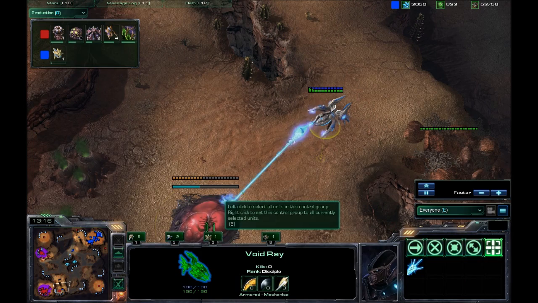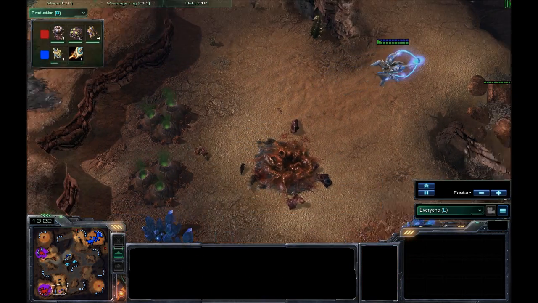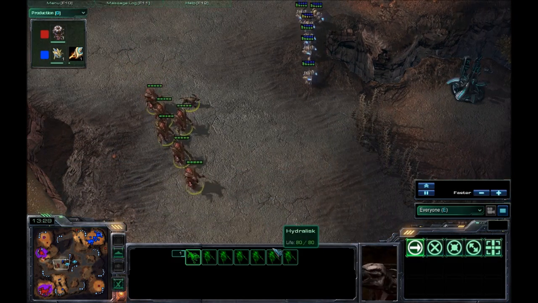Yep, there goes the Void Ray charging up on that hatchery. Should be able to take it down. Yep, there goes the cancel. Taking out that drone as well. Meanwhile, we do have some Hydralisks moving down from the third base.